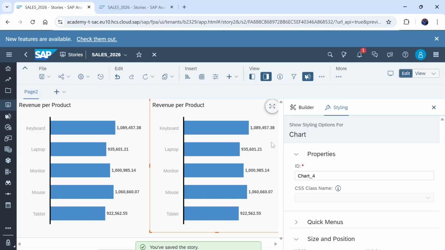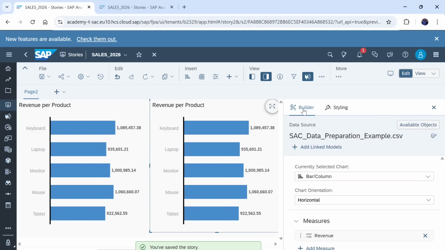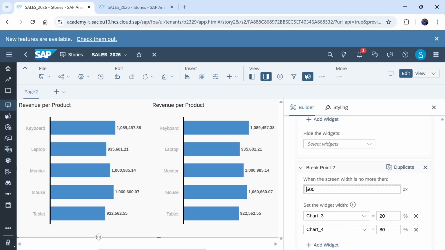Let's again recheck what breakpoint we have set for our flow panel. Let's select first our flow layout panel here.